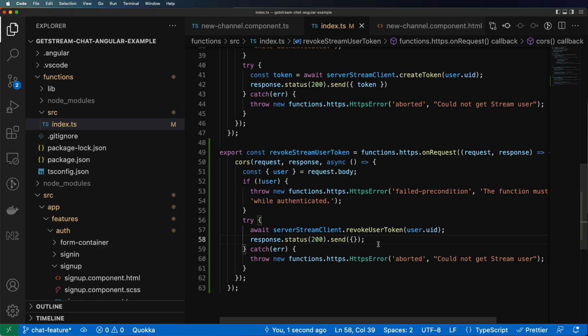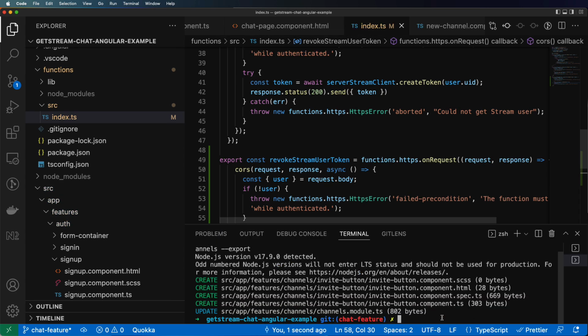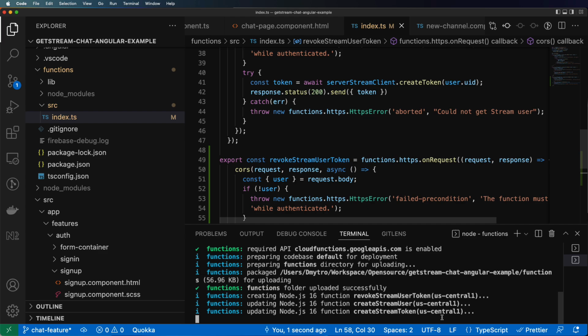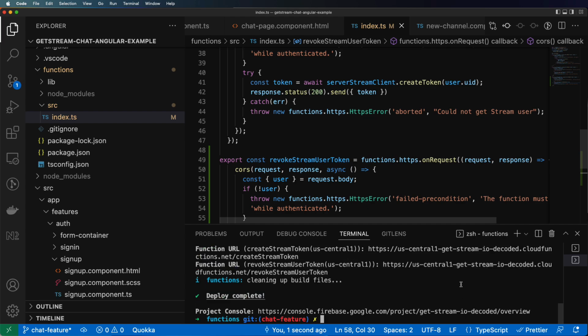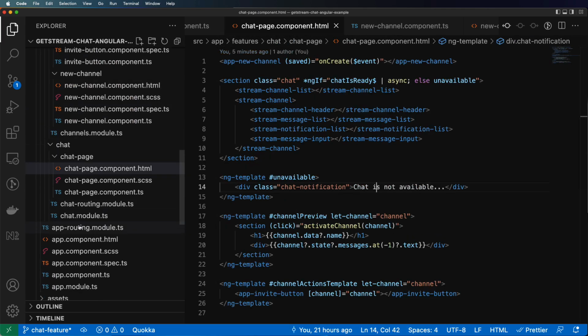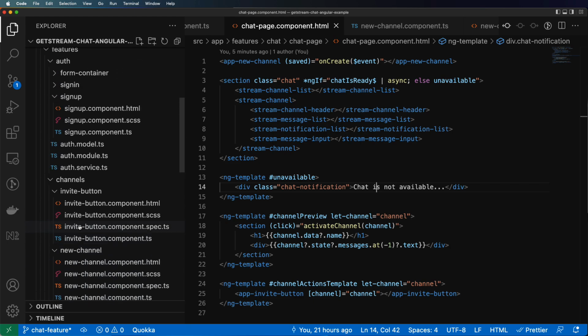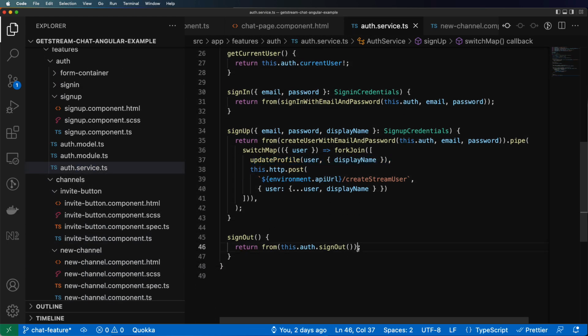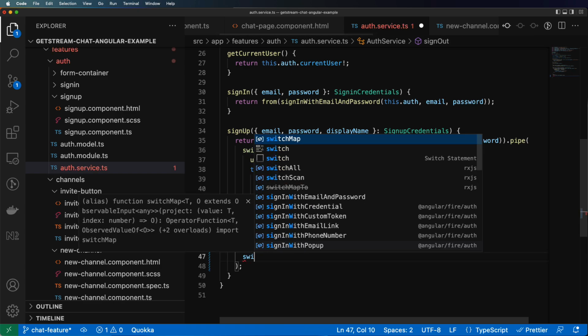I can save it and I can open my terminal and go to the functions and run firebase deploy only functions. It will take some time. So now my deploy has been completed. After that, we can go to our Auth service, and here in the sign out, you can use a switchMap.